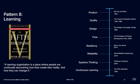In fact, you're here today. You're here at Cisco Live. Why are you here? You're learning. And it's not just an individual thing. It's an organizational thing. So we want to build what are called learning organizations, a place where people are continually discovering and learning about their systems and then changing them in appropriate ways and improving them over time. This book here is a great book that outlines 5 different disciplines for cultivating a learning organization. And we execute those in a number of different ways in Secure Access.